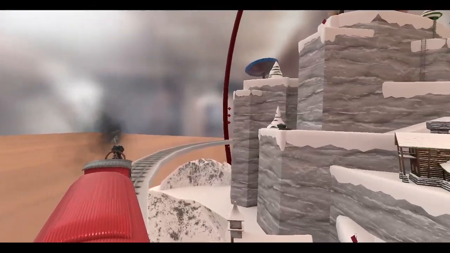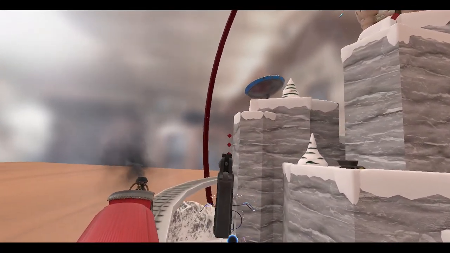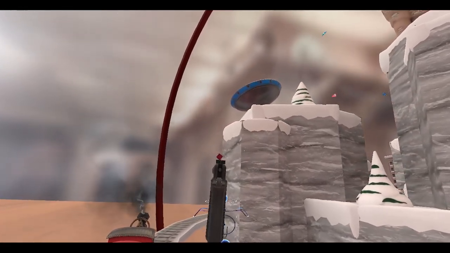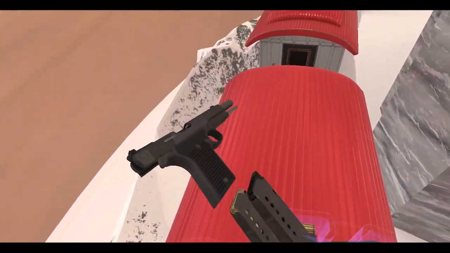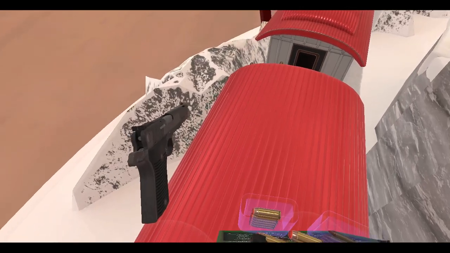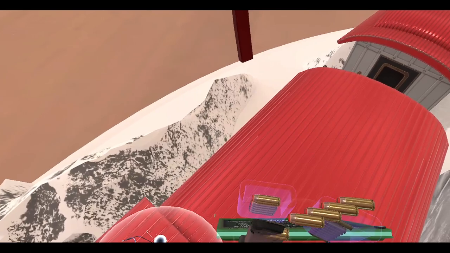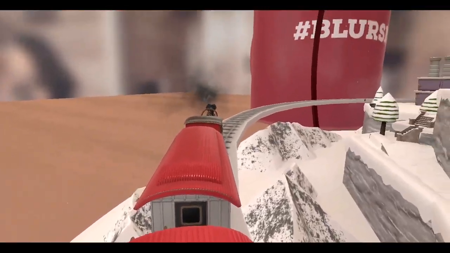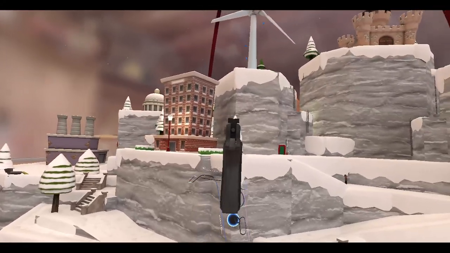Okay. We're going to stand back up here, I guess, and we're going to shoot. Excuse me? Oh, I can't reload while this thing's moving. One of the pains of locomotion. That's okay. We'll just have to make do. All right.